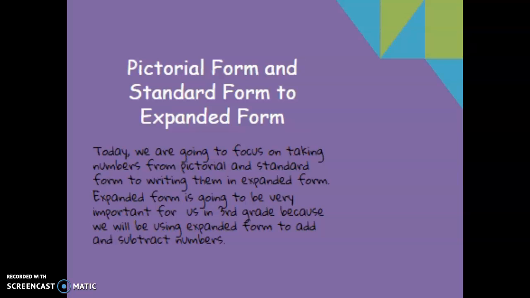That's one of the strategies you're going to be using for addition and subtraction because we don't learn how to use the standard algorithm, which means stacking those numbers and regrouping. We don't do that in third grade. That happens in fourth grade. So you're going to find some strategies that will help you with addition and subtraction that are not what I call the standard algorithm. And you'll learn more about that later on in your education through the years.